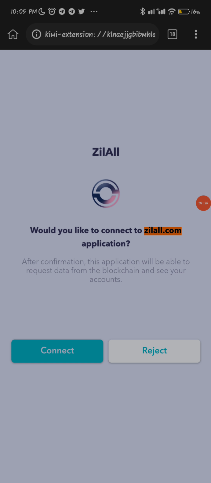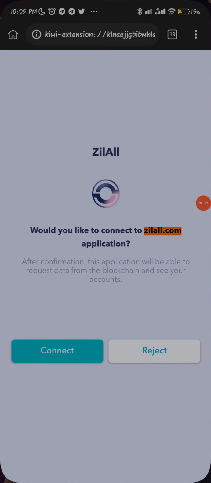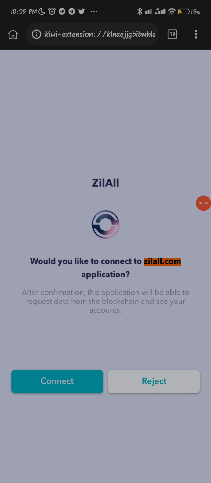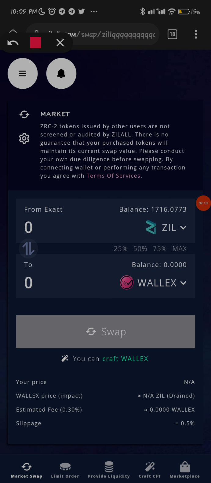So you just click connect, or let me just copy it instead. Copy, so that we'll do it ourselves manually. Paste here. So you can see it's still the same thing that is popping up. So we'll connect wallet. You can see our wallet is connected now. So this is the wallet we really need for this testnet. But you can see my own, it's because I've already run the wallet earlier, so that's why you're seeing this balance. But if it is yours that you're just running newly, you won't see that.